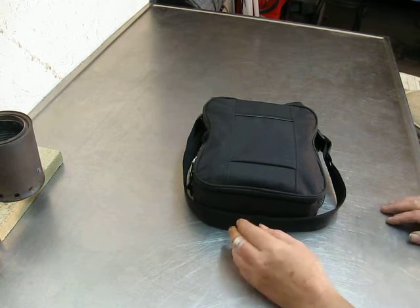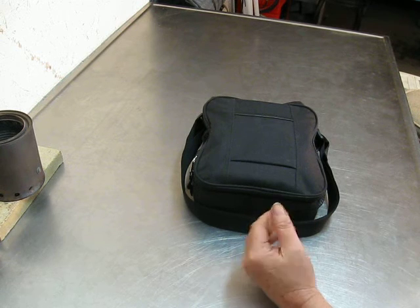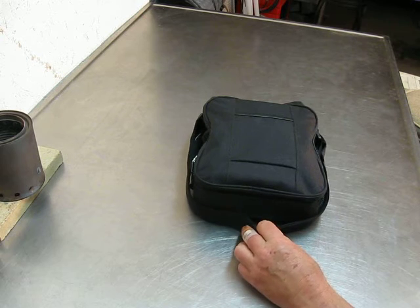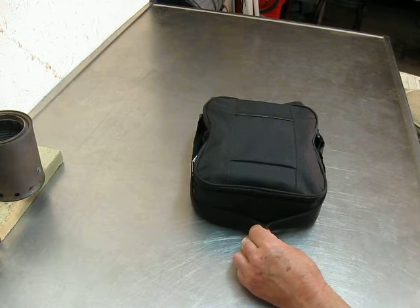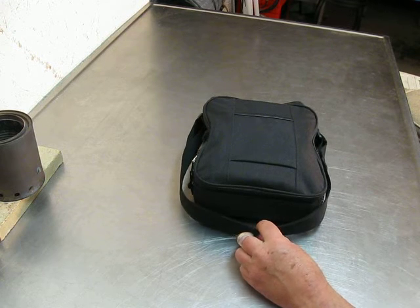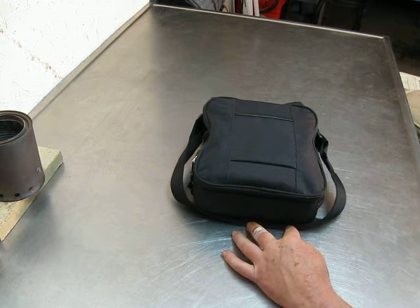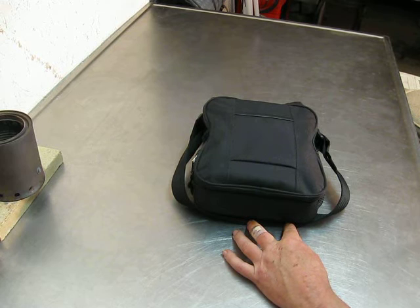What I'd like to talk about tonight is a small bag that you can keep in your car. It's relatively cheap and it doesn't attract a lot of attention, so the likelihood of anybody breaking into your car or stealing it is greatly diminished. Of course it would be nice if we could all carry our 72-hour bags or bug out bags in our vehicle, but often that's just possibly not the best thing to do.